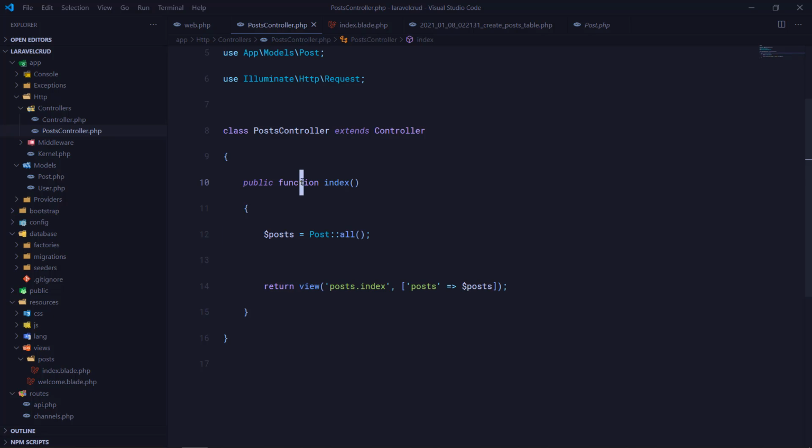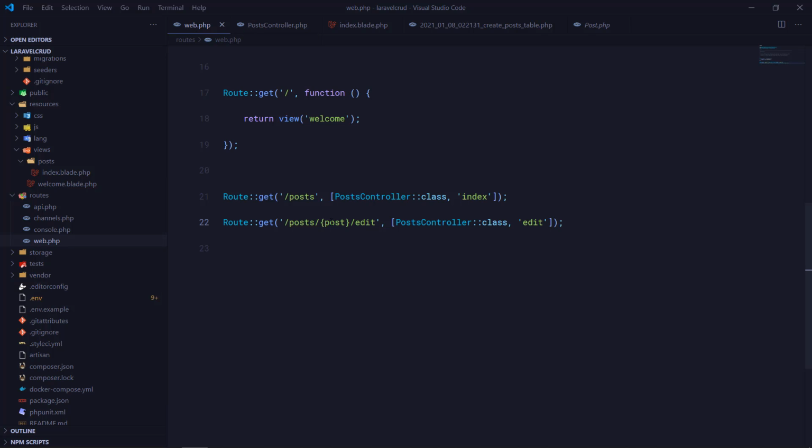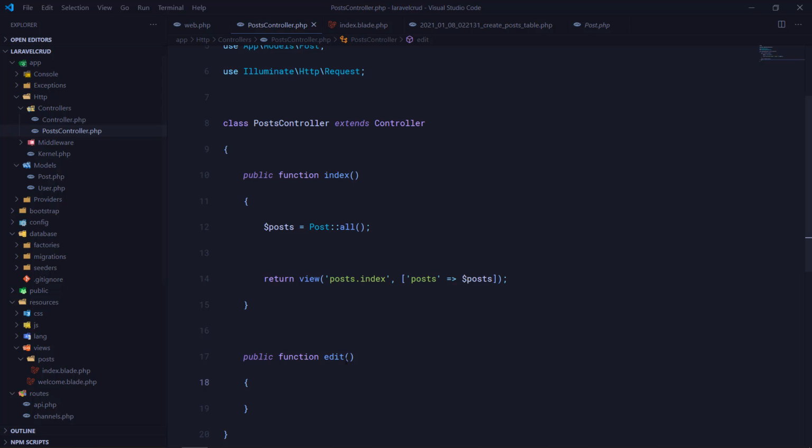So let's add this method in our controller. And we say post equal. Actually Laravel is automatically going to inject the post if you pass a post ID, and so we will have the post here like so. We need to type in the post class here.